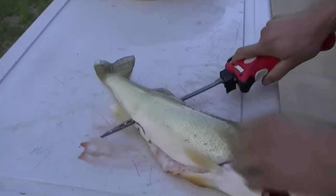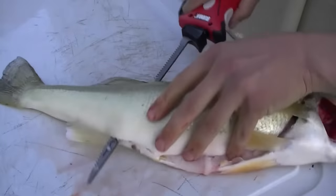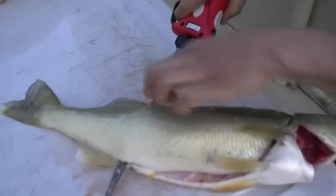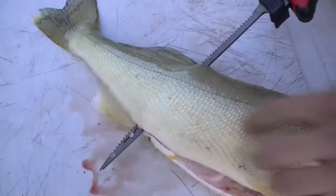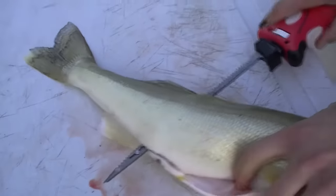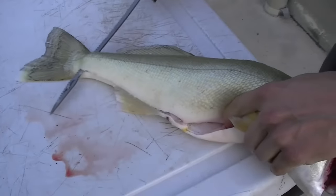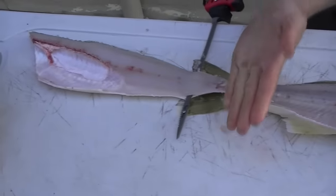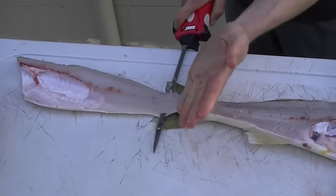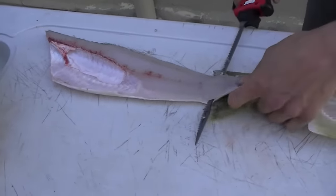At this point, you want to make sure your knife is above that fin on the bottom and still on this side of the fin on the top. So both there and there. You want to make sure both sides. Keep going right till you get to about there. Stop, flip it. Get down like that. Keep your blade on a little bit of an angle. Not too much, because you'll dig into the skin. This is too far, and flat is okay.